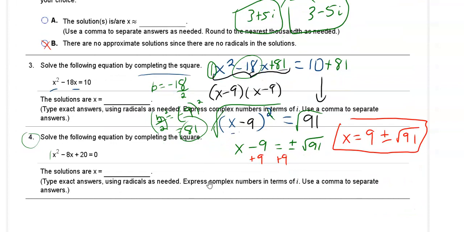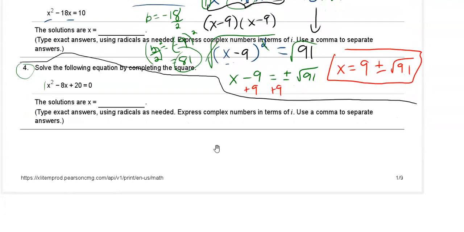All right. And so let's take a look at, I thought I was done, but I kind of tricked myself there because we have one more problem here that we just kind of invaded the space of that problem by accident. So let's scroll down a little bit more so we have some more room. So this one, they want us to solve by completing the square again. So let's go ahead and follow the directions.